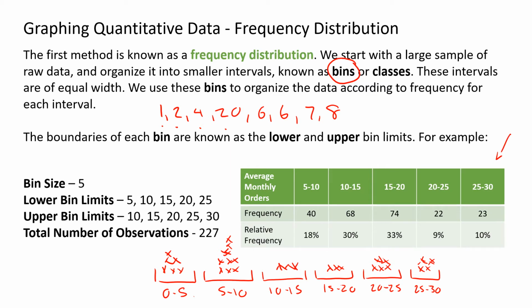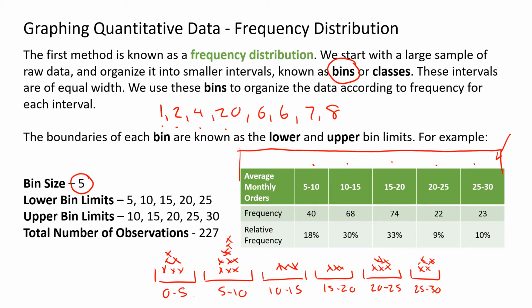So when you're creating a frequency distribution, you often take the whole range of your data. In this case, if we look at it in the instance of this table, we have values from 5 all the way to 30, okay? And what you do is you break that down into bins of equal width. So in this case, we did 5 bins, and their width was 5, okay? So we have 5 to 10, 10 to 15, 15 to 20, 20 to 25, and 25 to 30. So that's known as the bin size, okay?